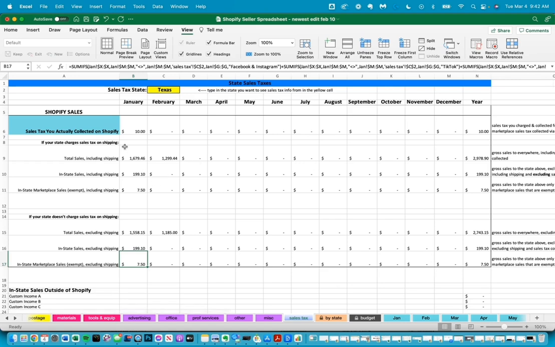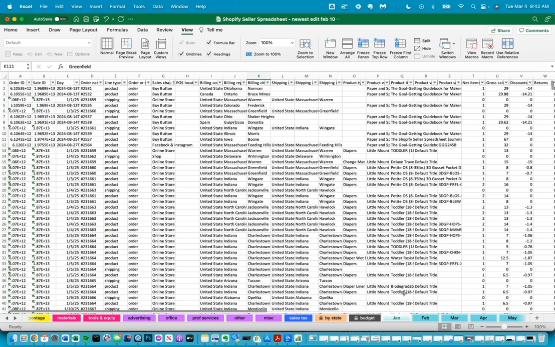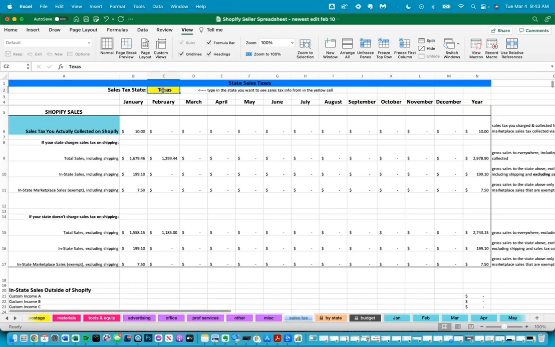But my goal with this tab is to give you what you might need to report your sales that are subject to sales tax, generally in your state. So first, you can type whatever state you need to know your total sales for sales tax purposes in this yellow cell up here. Please make sure that you spell it right and don't have any weird spaces. You can't do the 2-letter abbreviation for a state. You need the full state name. It's going to look that state up over on the CSV that you're importing in. It's looking for that state either in the billing region or the shipping region column. So that's why you want to type the full state in. It doesn't use abbreviations. So for my example, I've typed in Texas.